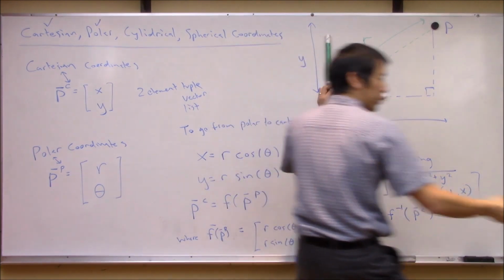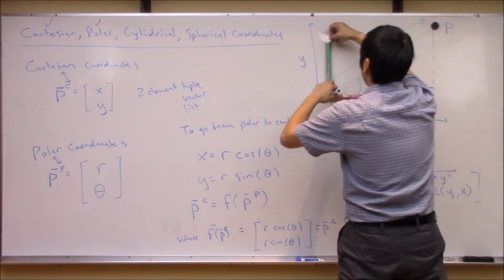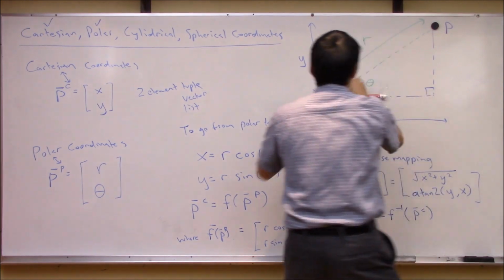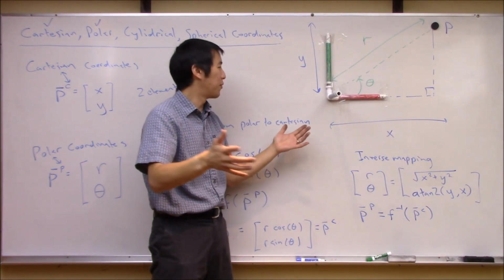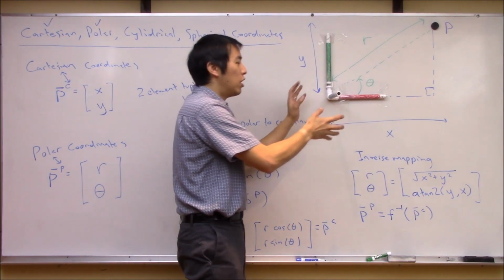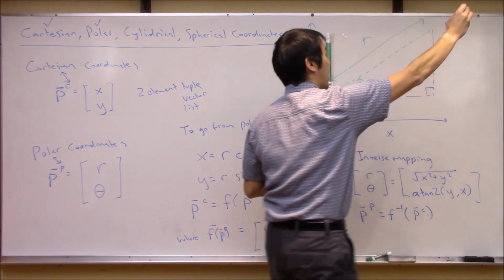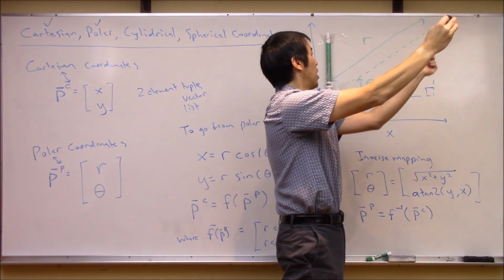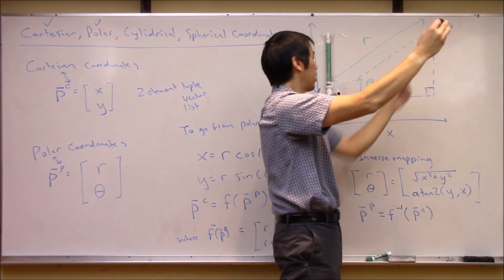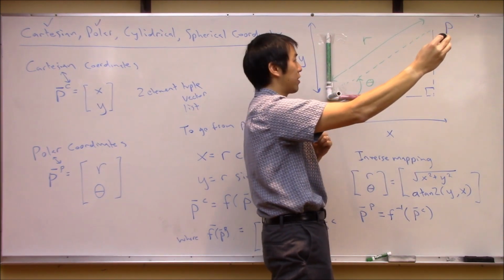Whoops, and now I guess I'm going to need some more tape to hold this thing down. Okay, so here's our coordinate system on the board, and I know that's probably hard to see from the camera, but I think you get the picture now. So now this point P can be anywhere in space, and the projection from this point perpendicular to the board, let's call that distance Z along this axis.